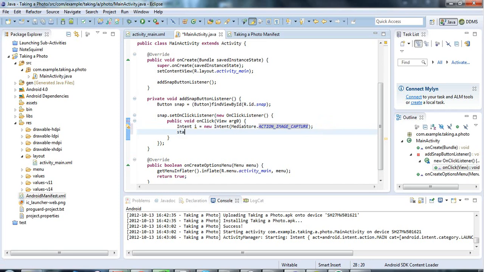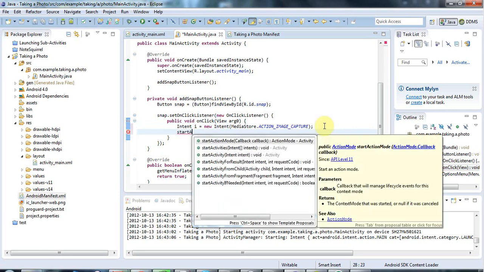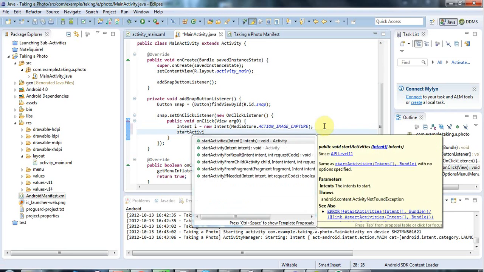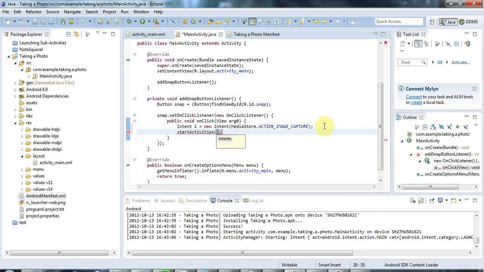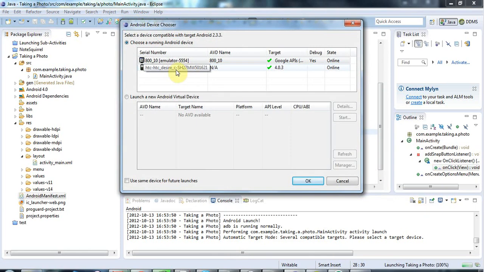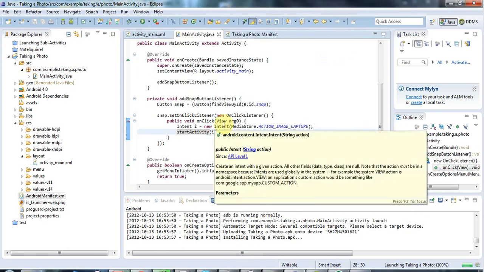Then I'm going to call startActivity and supply it with that intent. Let's click save. Whoops, I meant to have startActivity, not startActivities. There we go, and let's now run that code. This is complete code for taking a photo, providing you don't want to control the camera in detail yourself, which most of the time you don't.